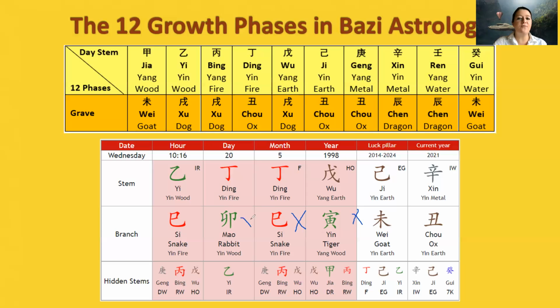Now, if you have the grave phase here in the day, then usually your life will get better only after middle age. By the time you're 50, this is when your life is actually going to improve, when you see really good career progression, where you see good financial luck, and where you really have the ability to maximize your financial capabilities.